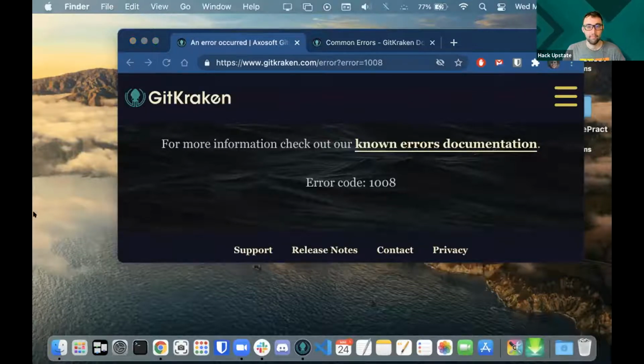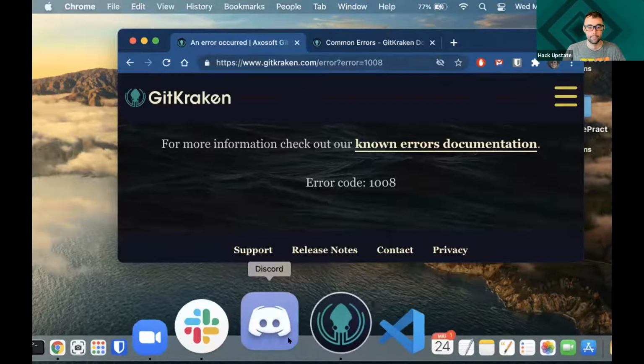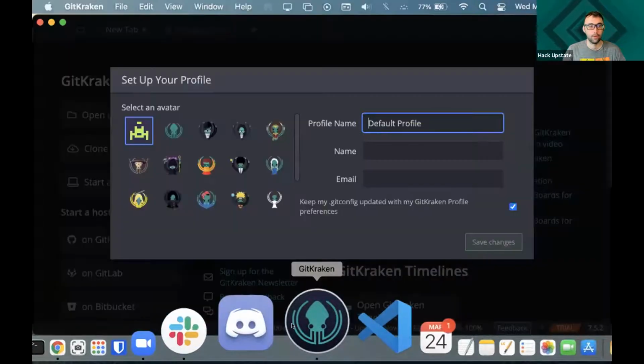Okay, so let's back out of this. We're going to go back to GitKraken. So down in the bottom, just click on the GitKraken icon. Go ahead and type in your name and email address and hit Save Changes.